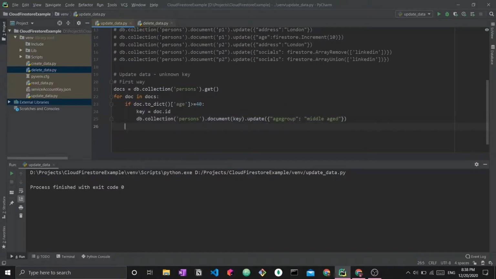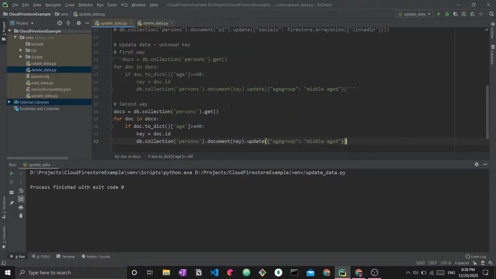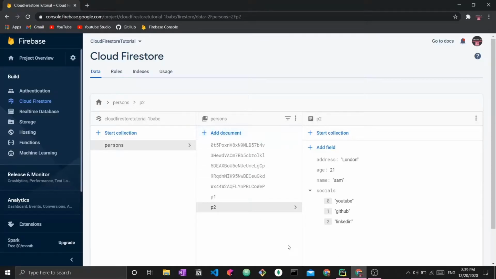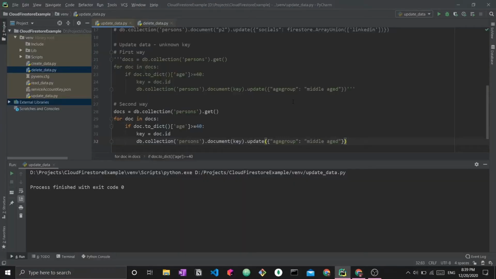Another way we can do this is, let's copy this part and then comment it out. Another way is not to read all of these existing documents in the database, because this can be super expensive. You do not want to perform this many reads into your Firebase database. I have a relatively small database, but imagine you have thousands upon thousands of documents. This is obviously not practical.